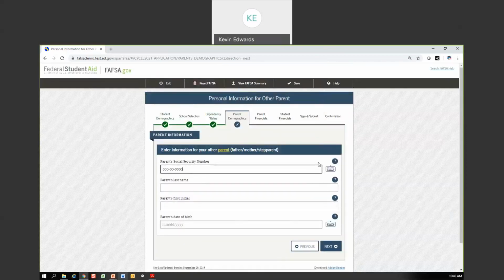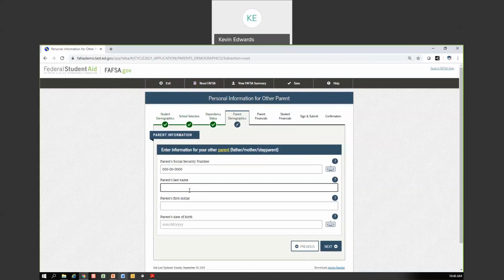In parent 2's case, I'm going to try something to give an example of if you are working with a parent who does not have a Social Security number. If a parent does not have a social, you will enter all zeros for his or her Social Security number, okay?